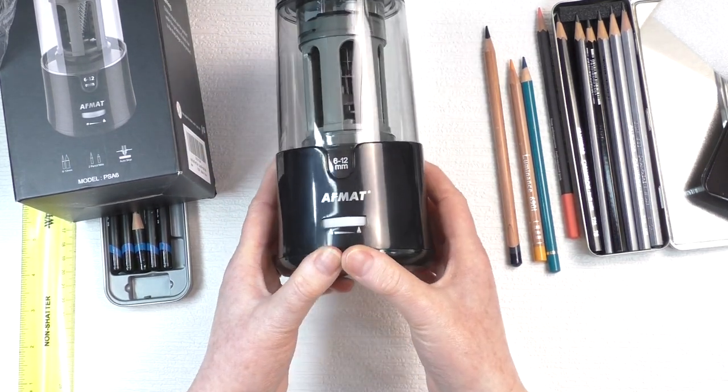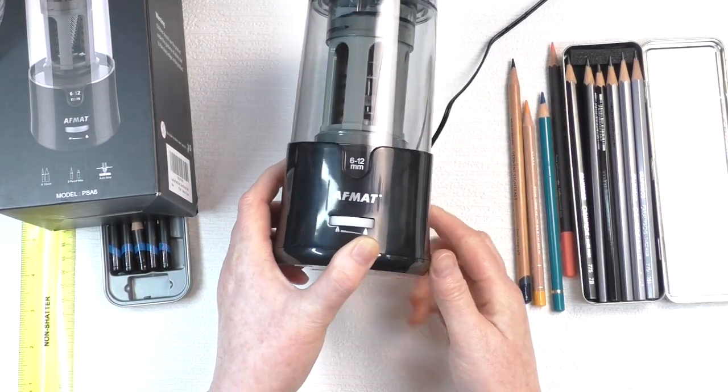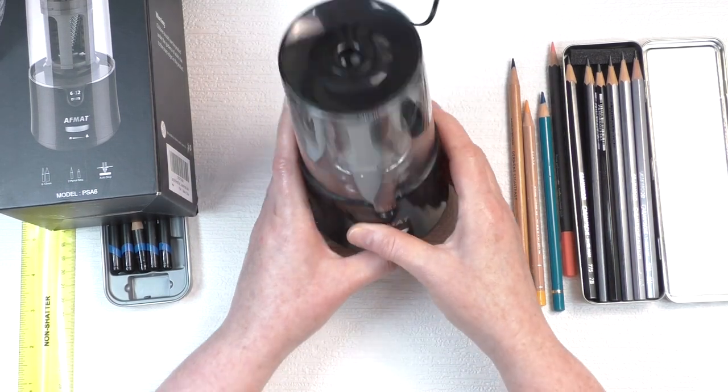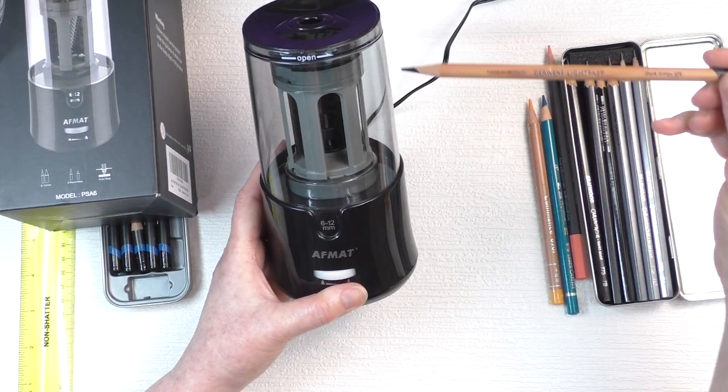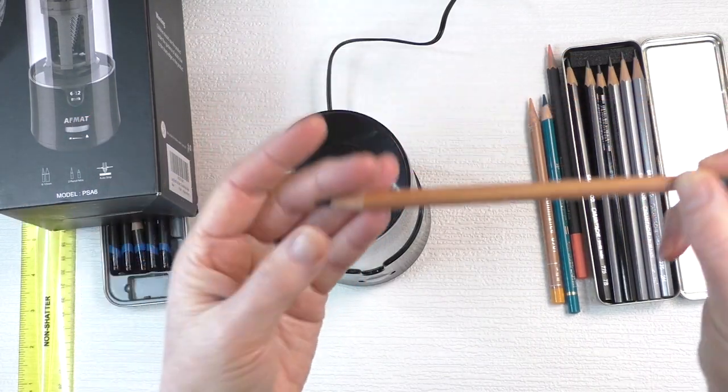Going to plug it in. Okay, I got it plugged in and ready to start testing. Well, let's do this. First, I have some Derwent Lightfast. This is Dark and Dingo.